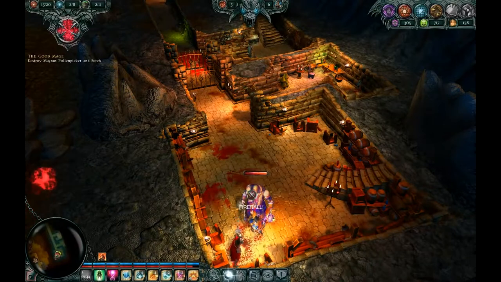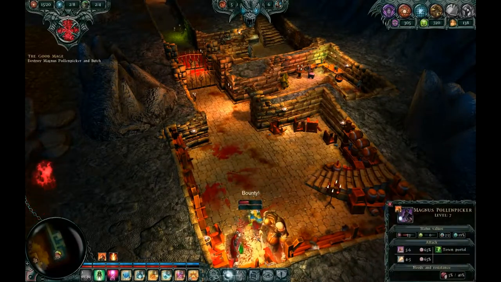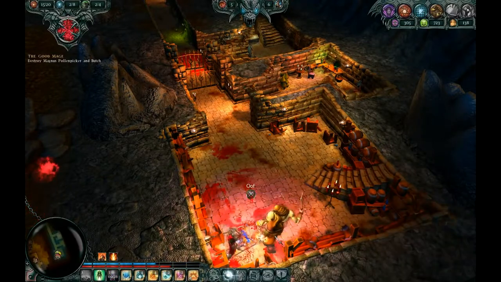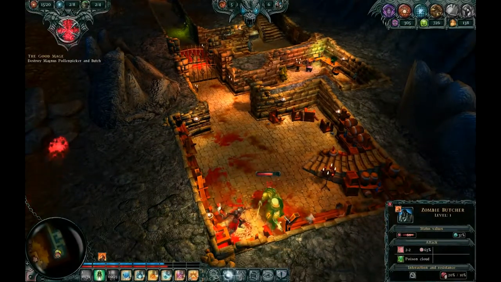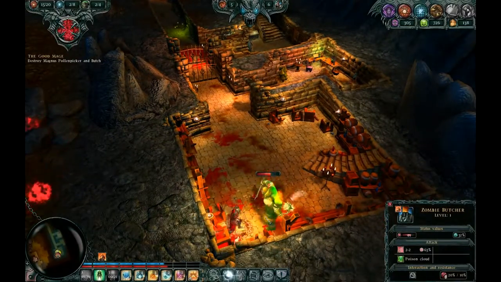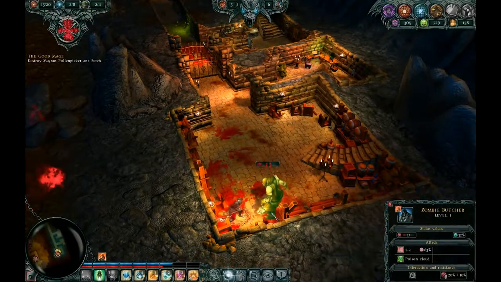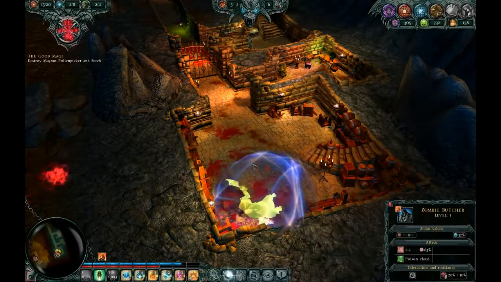Alright. Looks like hitting the spellcaster guy first. He's down. Now we only got the butcher left. These guys are pretty easy, but I would suggest definitely going after the spellcaster first, because he's easier to take down.